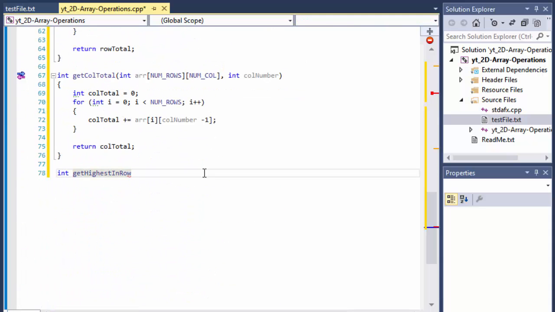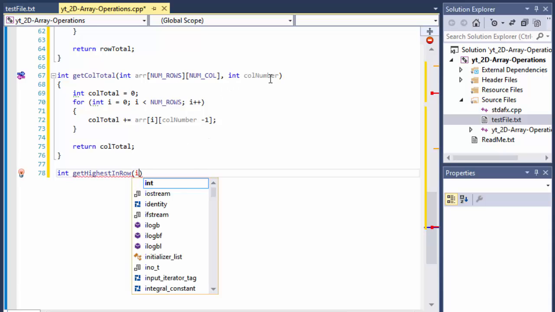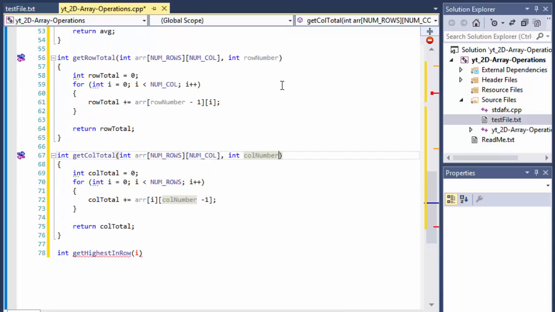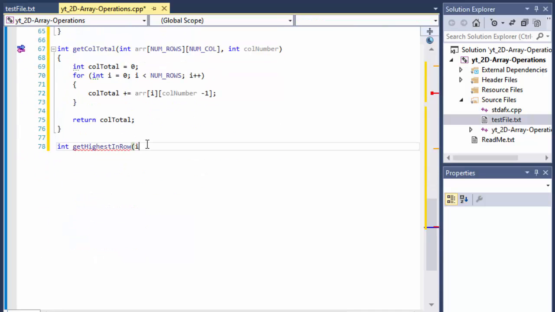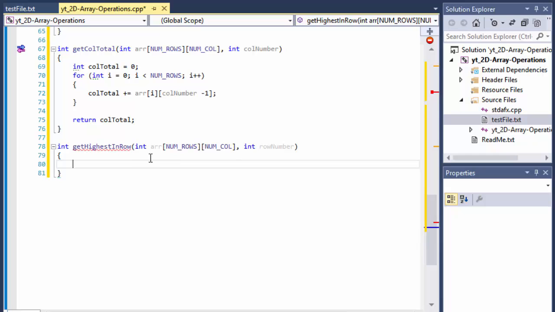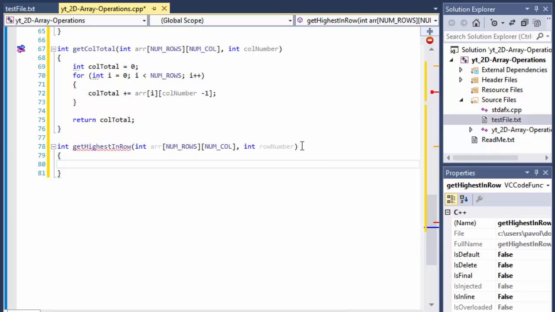I did. It actually expects the row number and the array. So I'm just gonna copy paste that. So that's our signature for our function, and it returns integer.